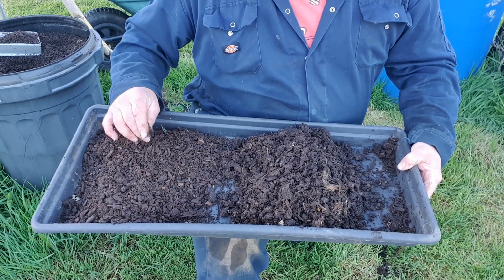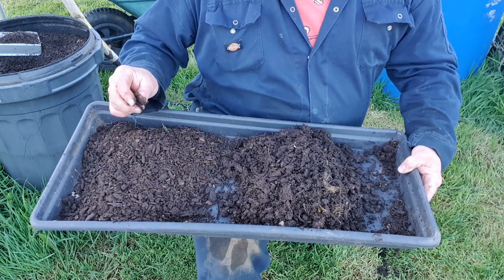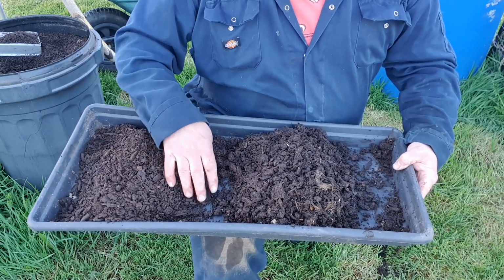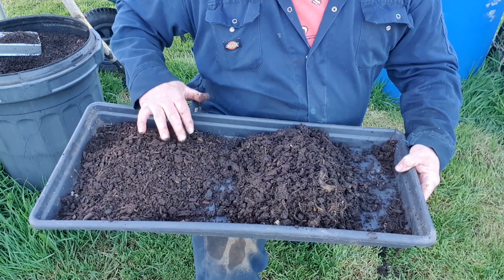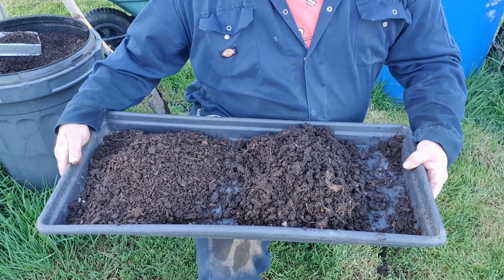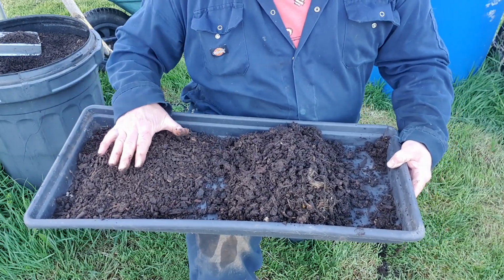It looks good. It looks like there's quite a few bits that are still definitely wood. I could sift it. I'm not going to, because in the past when I've done these sorts of things, the plants have responded very well to it. Nature doesn't care about lumps and bumps. It only cares about whether there's nutrients available, and I believe there's going to be from this.